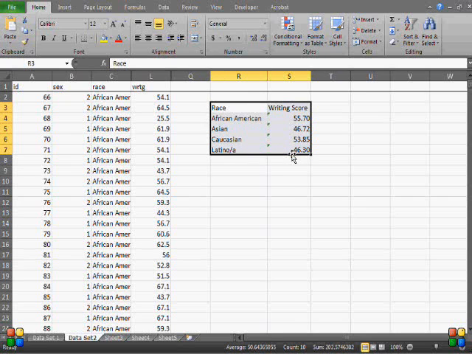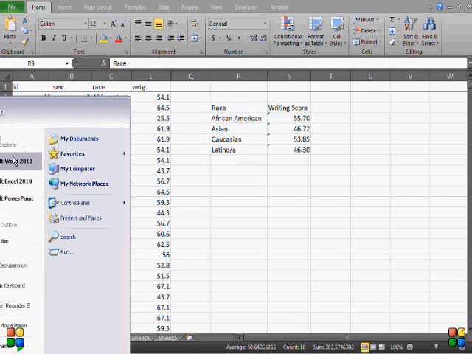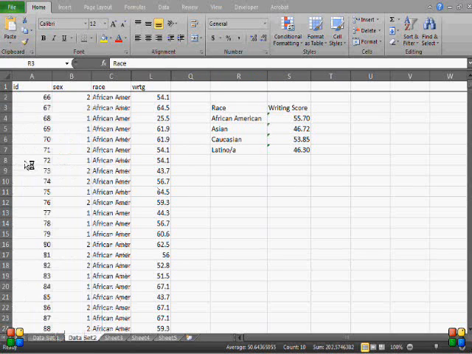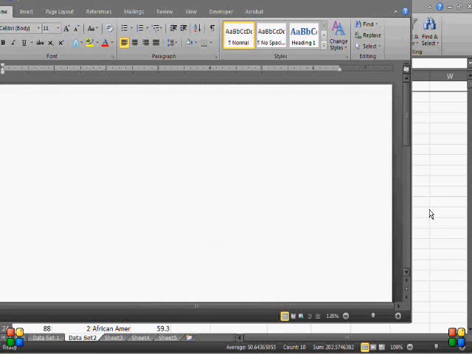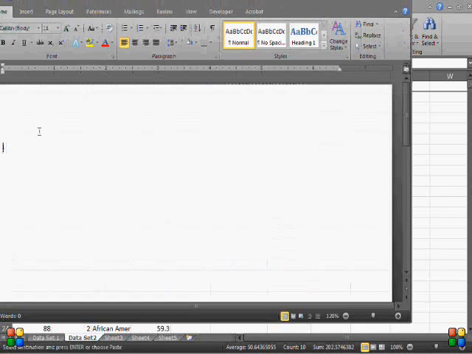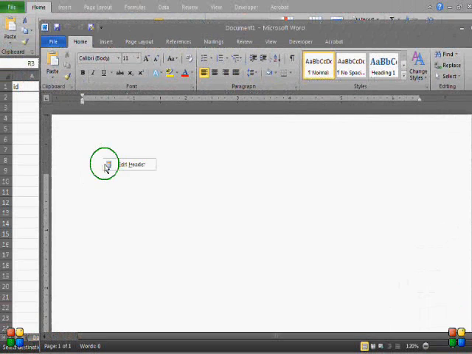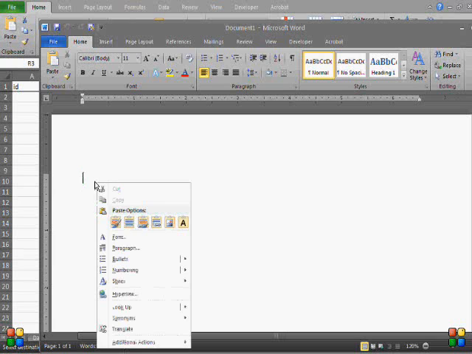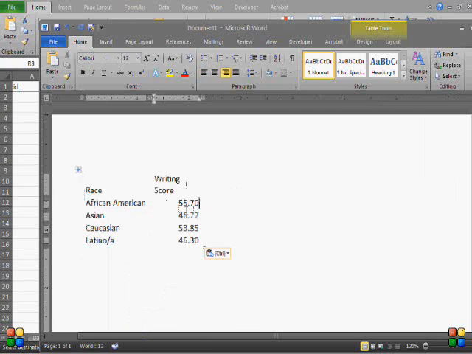Now the nice thing about Excel is if I were to open up a Microsoft Word document, once I've done things in Excel, I can copy this and I can paste it right into Word.